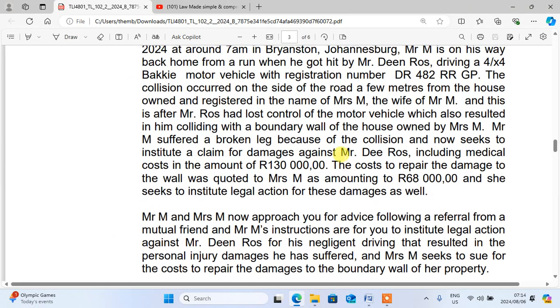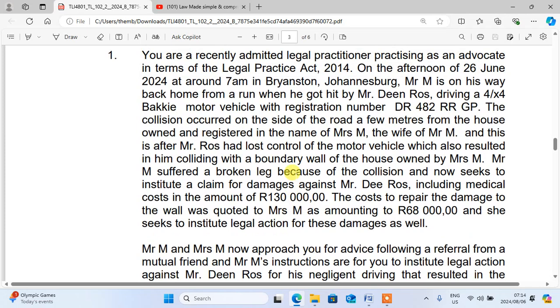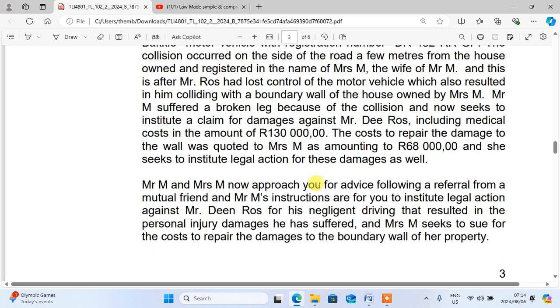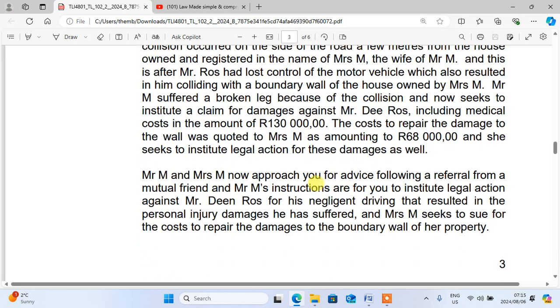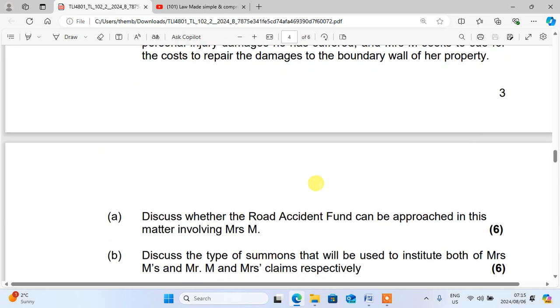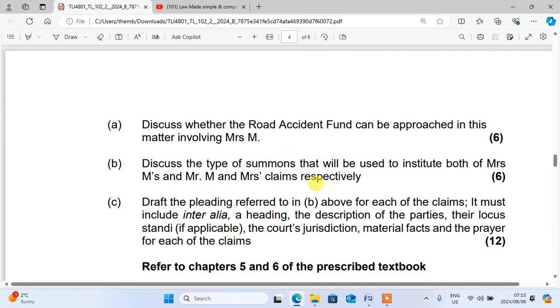You will read this scenario yourself, you know the scenario. If you check this scenario, the guy was hit by a car, but the amount has to be determined by the court. So the amount is unliquidated, since the court has to determine it. Therefore, you must know this. So let's go and try to answer one question.